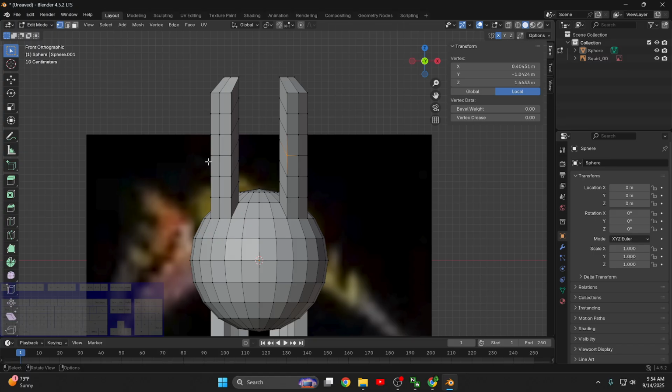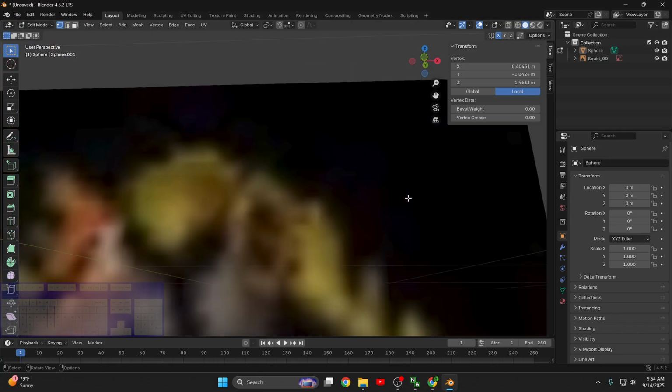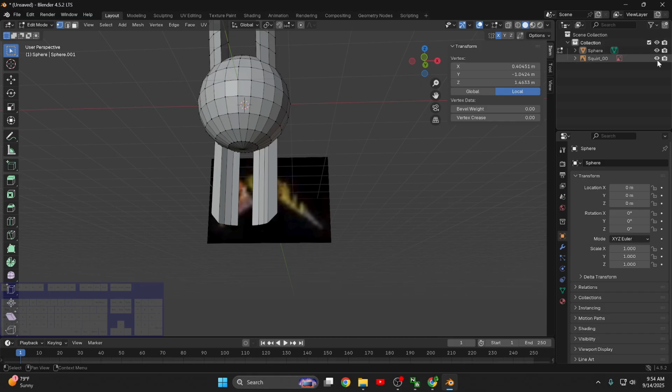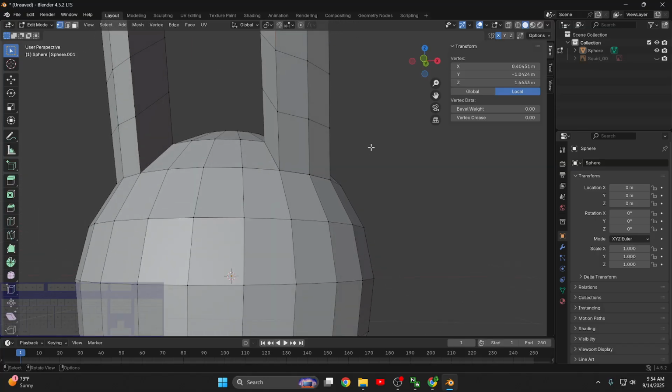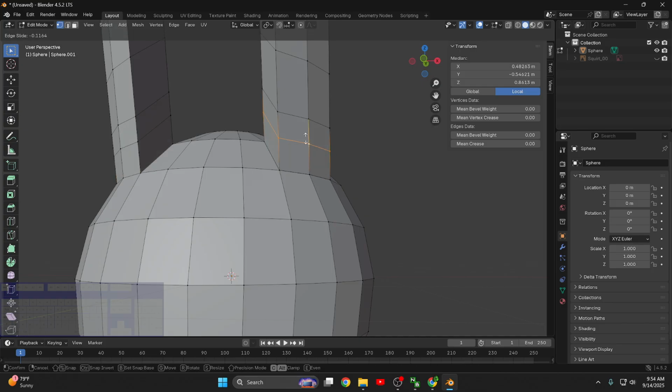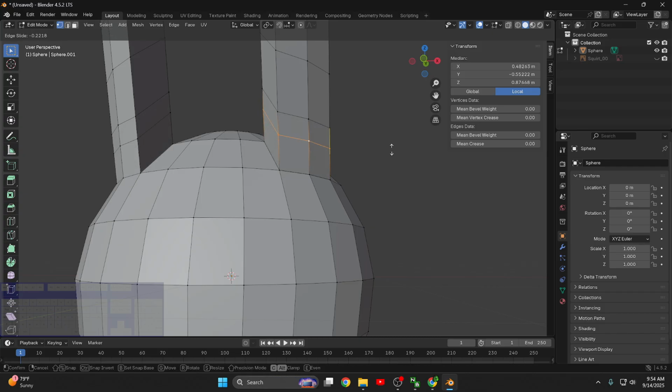Okay, so I cut 5 in that one. It needs to come to a point here. What I'm going to do, whoops, let me turn this picture off again. Picture off. Alright, so what I'm going to do is add one more cut here. Control R at the bottom. Then I'm going to grab this cut and move it down. If you tap G 2 times in a row, it will lock it onto the line. So if you just push G once, it'll go anywhere. But if you push G 2 times in a row, you'll get it to lock onto that line.